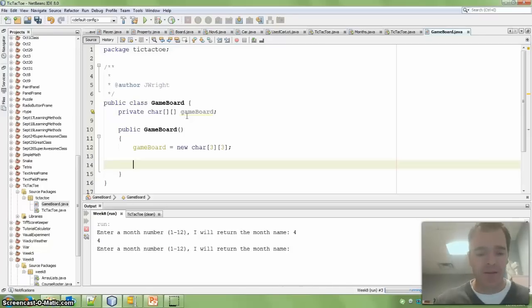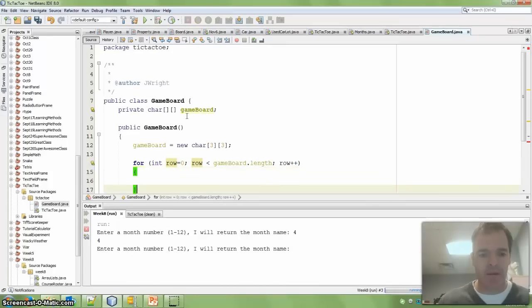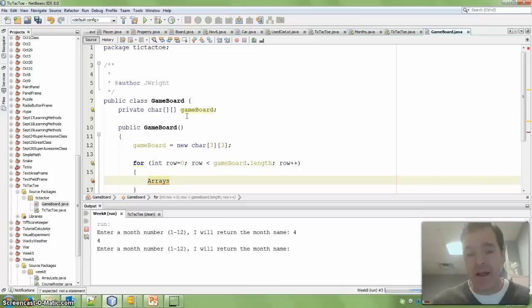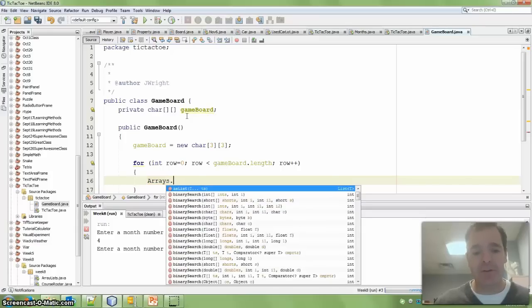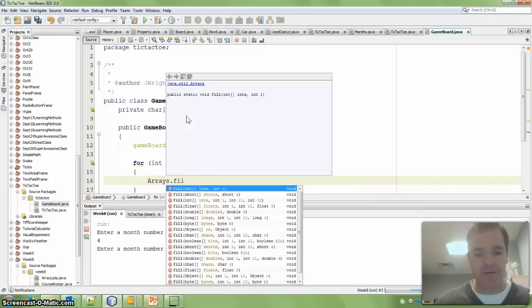So I'm going to set up a loop here that'll go over each row. And inside of here, I'm going to use the Arrays class, which actually has quite a few methods available to it. I'm going to use one here that will fill a character array.